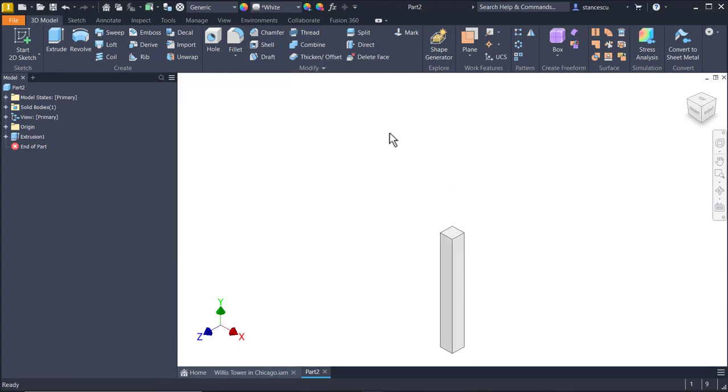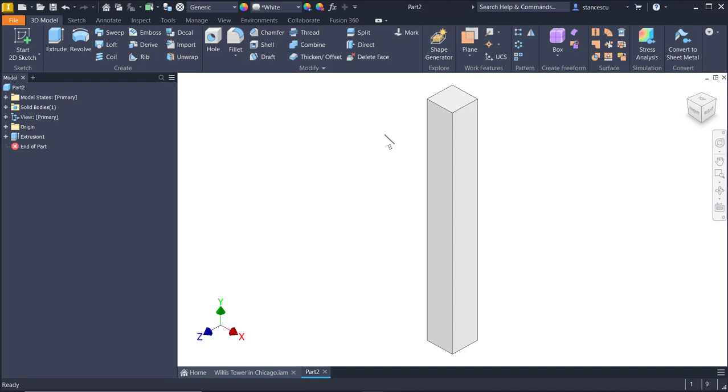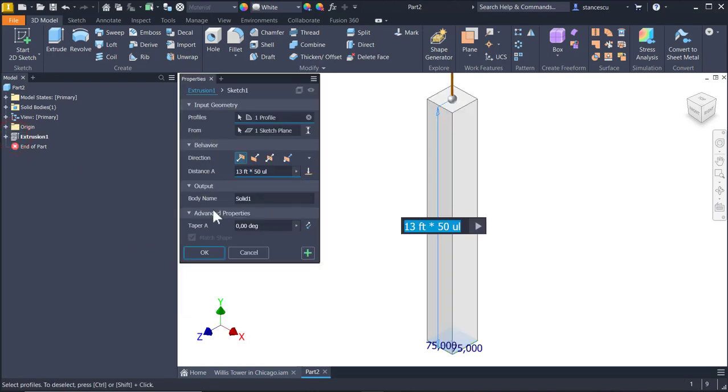Yes, this is the right proportion. Once again, double click. You see we have 13 feet multiplied by 50 unitless. 50 is an abstract number to multiply the floor height. Good.